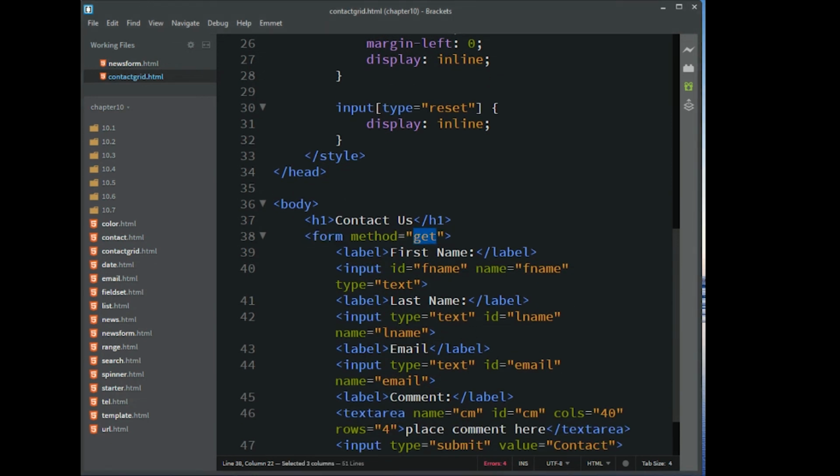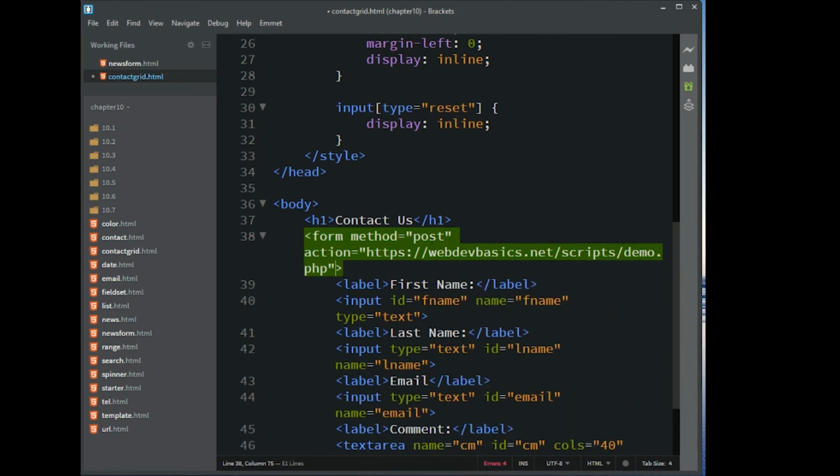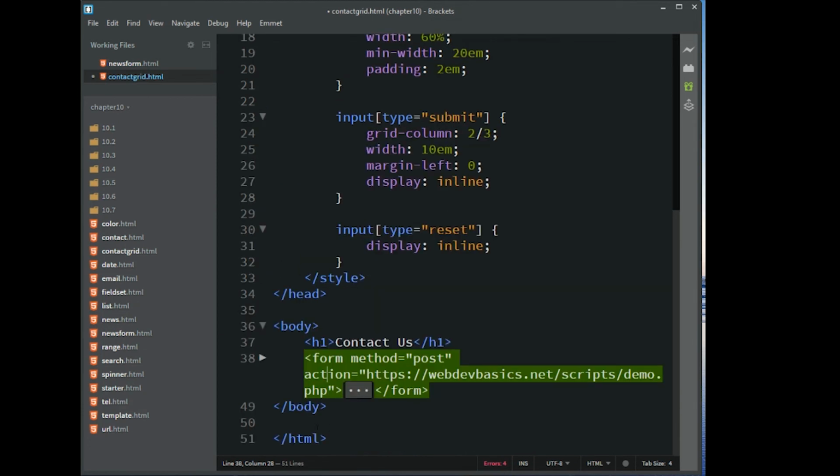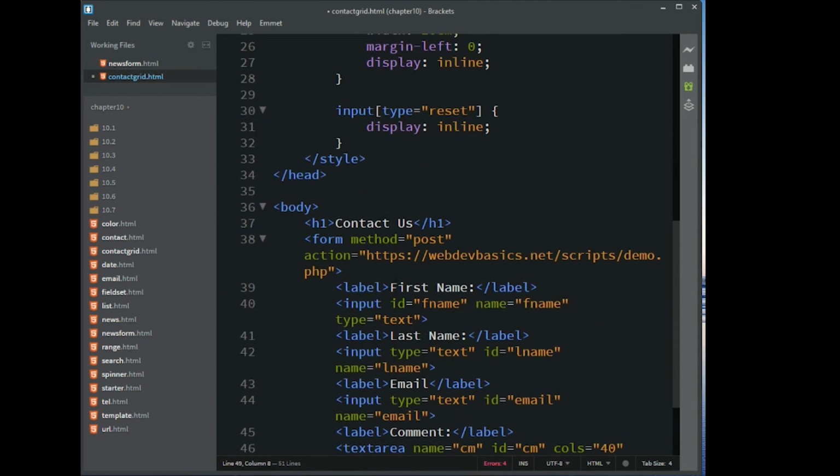I'm going to have to change the method to post instead of get, and I am going to paste in that action. So that action is inside the form, and it will allow us to fill out the form and get some information to display. So I'm going to go ahead and save this.